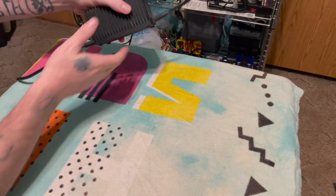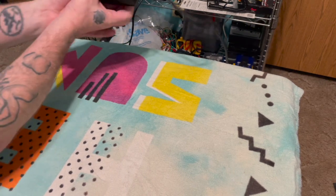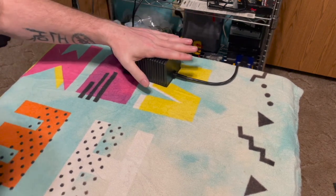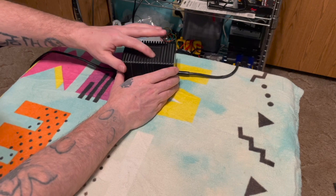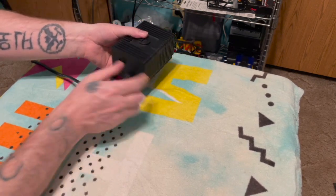Here we have it. Much lighter. Quite a bit lighter. And much safer. C64 power supply with fuse.